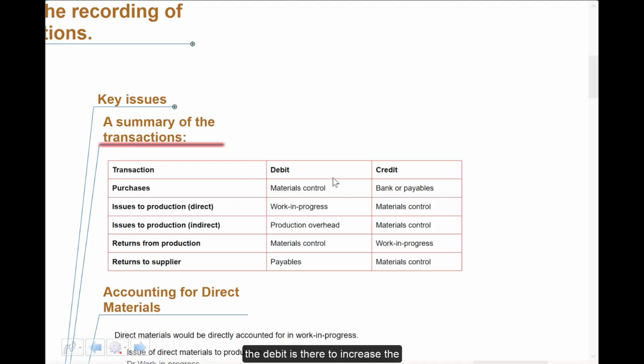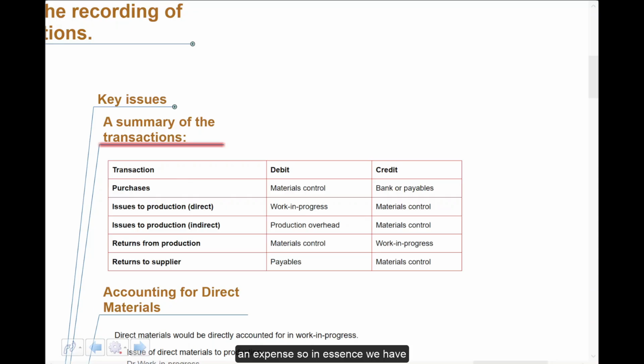The debit is there to increase the expense. So let me just remind you at a basic level in terms of double entry. If we're trying to think of the debit and credit in relation to double entry, generally we debit assets and expenses to increase them, therefore credit to reduce them, and indeed credit income and liabilities to increase them, or debit them to reduce them. So this first entry is a purchase transaction.